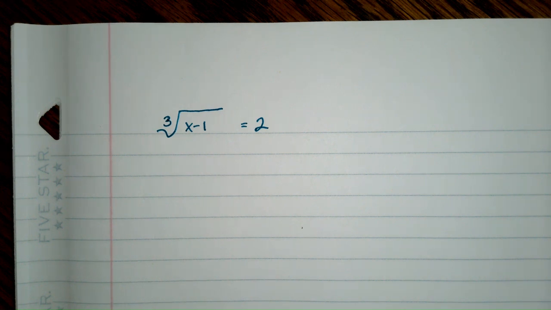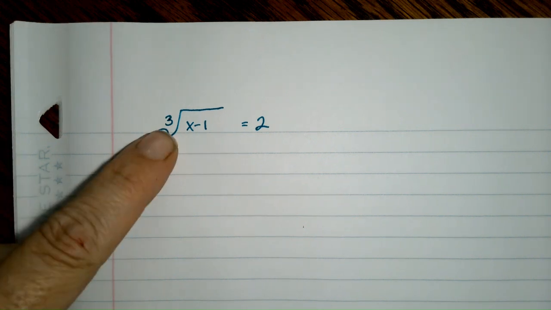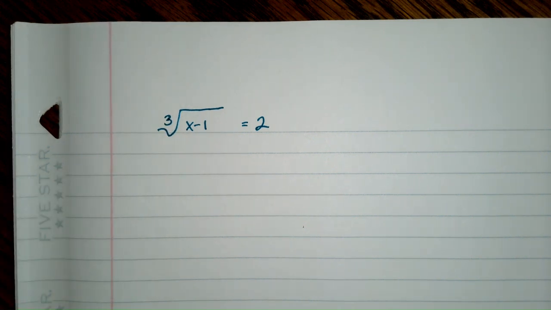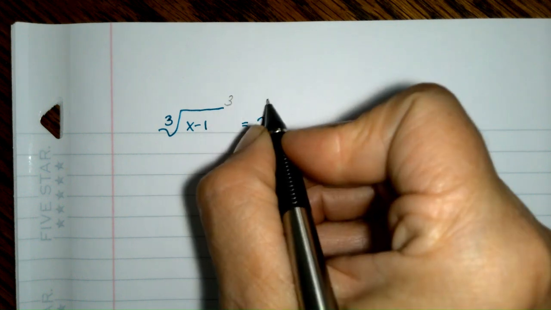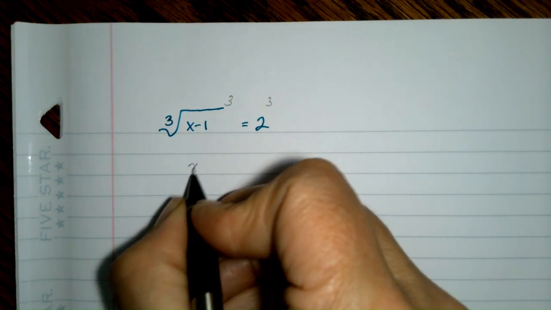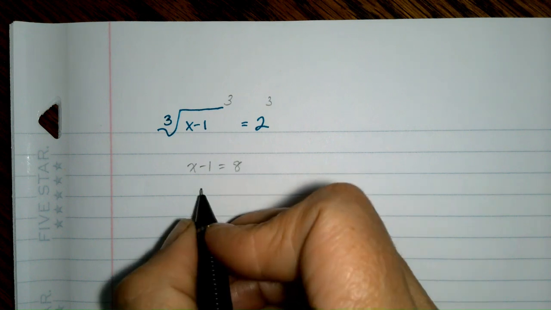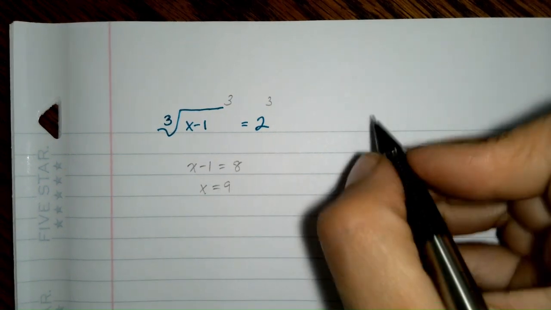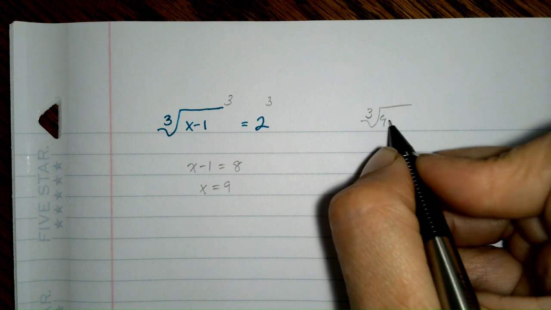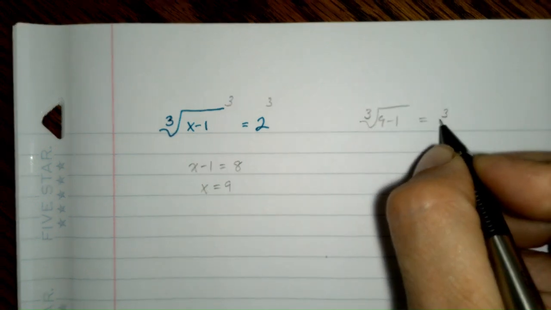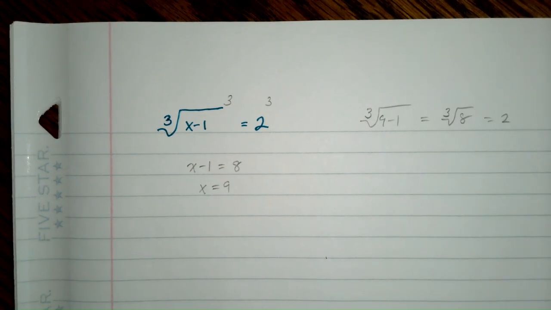Here you'll see I deviated, and now I've written a cube root. The problem doesn't work any differently. We've isolated the radical. We need to use an inverse power to cancel this out. Just instead of squaring both sides, because we changed our index, we're going to change the power. To get rid of a third root, we need a third power. That's going to give us x minus 1 equals 8. So x equals 9. And the third root of 9 minus 1 is the third root of 8, which is 2. So it does work.